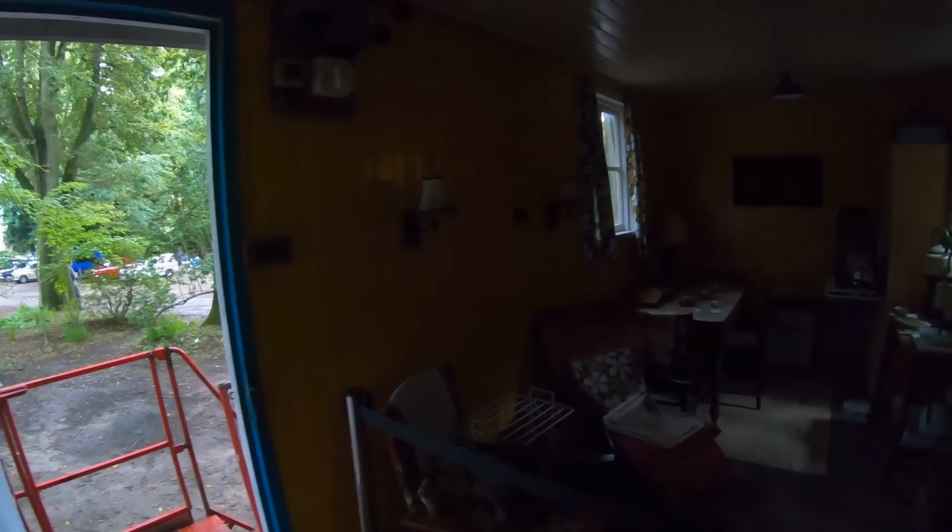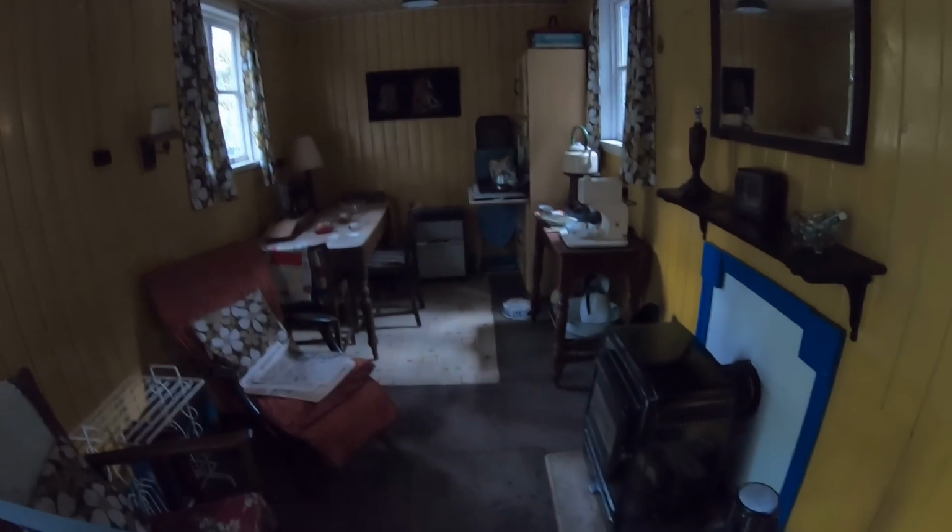So while your wife's over there doing the cooking, you can dispose of the surplus. And tiny bedroom. Well, your wife wouldn't be doing it because it's a single bed here, with an old wardrobe. I think that's a bush, that radio. I mean, something like this you can live in for as long as you want, couldn't you? Metal on the outside, wood lined on the inside. Survival easy. Better than tenting.